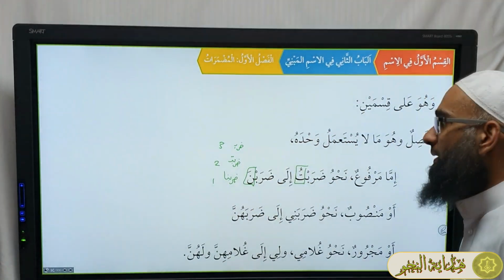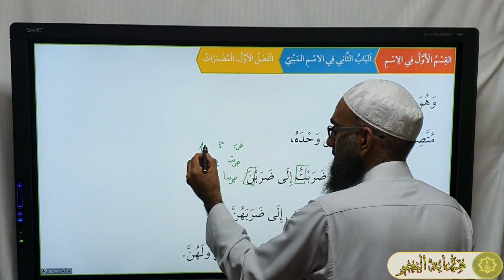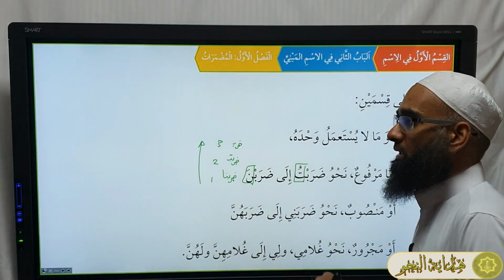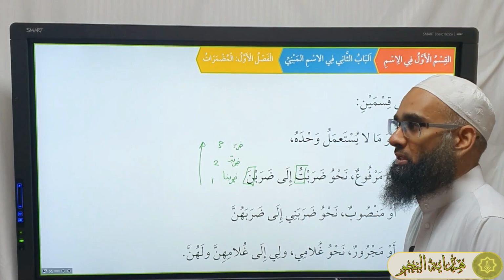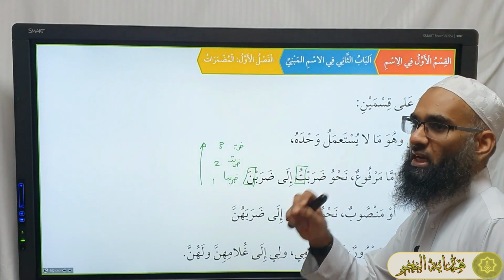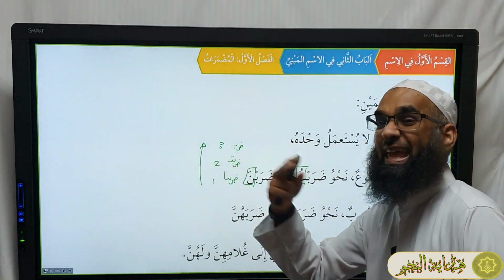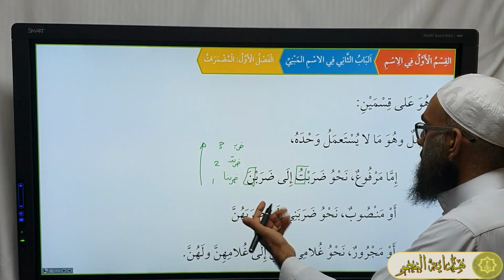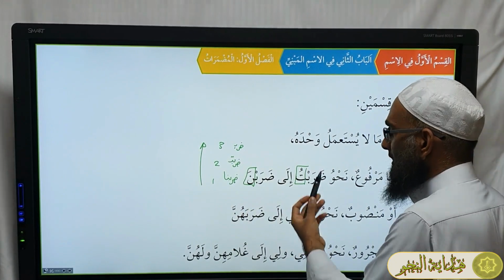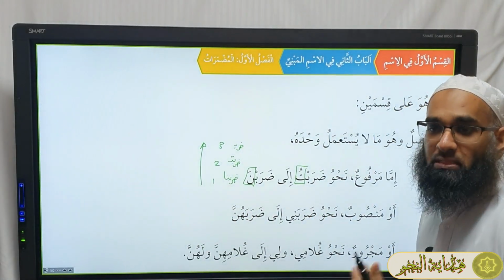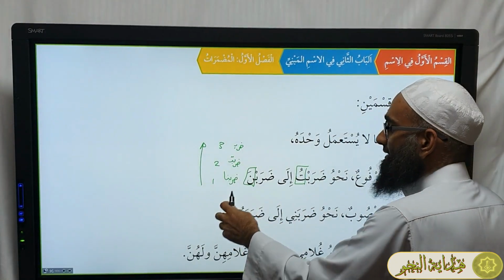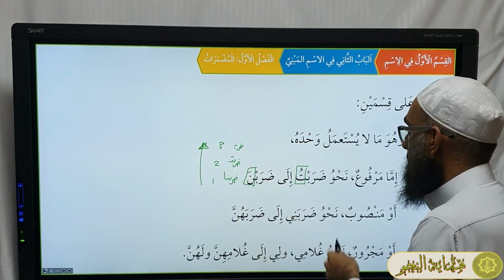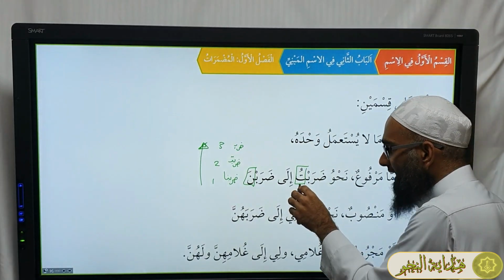In Nahw, when they refer to dhamair, they go like this. So the tables are read in Nahw like darabtu, darabna, darabta, darabtuma, darabtum, darabti, darabtuma, darabtunna, daraba, daraba, darabu, darabat, darabata, darabna. They go first, second, third person, like English, how we have our tables: I sat, you sat, he or she sat, they sat. So he said darabtu to darabna, not darabata, darabna, like how we are accustomed to in Sarf. So in the books of Nahw, the tables are read like this, from the first person, second person, third person.